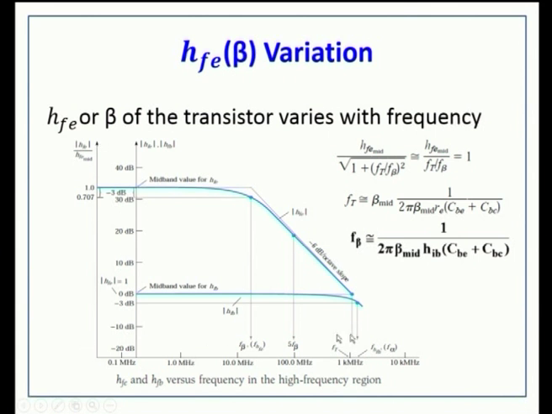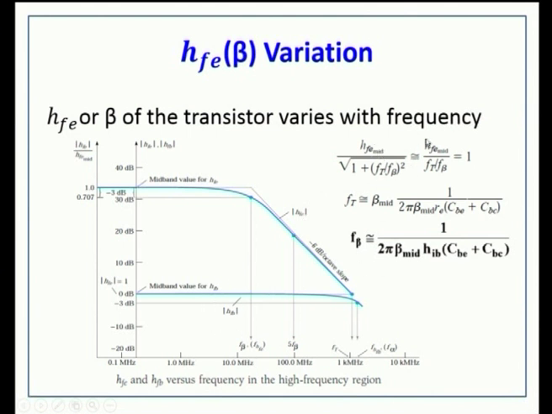So, this is again a Bode plot. In the x axis it is the range of frequency of the input signal, and in the y axis it is the gain of the amplifier. This blue line, the upper curve, shows the gain of the common emitter configuration, and it touches 0 dB here at the frequency FT. And for the common base configuration, the gain of the amplifier shows a constant value for a larger range of input signal frequency. And this FT is very high compared to FB.